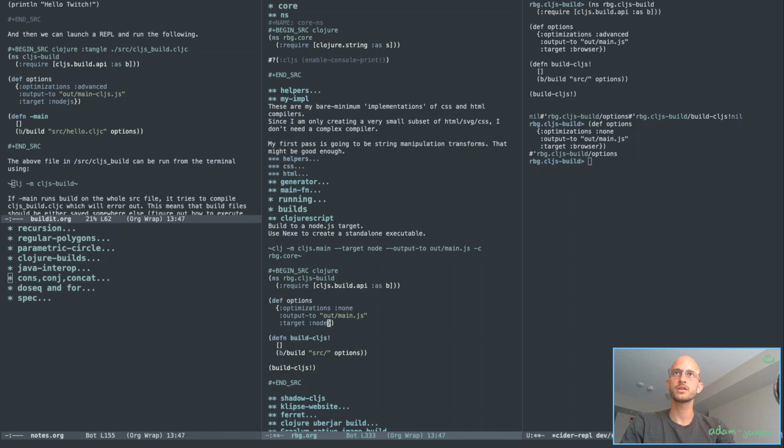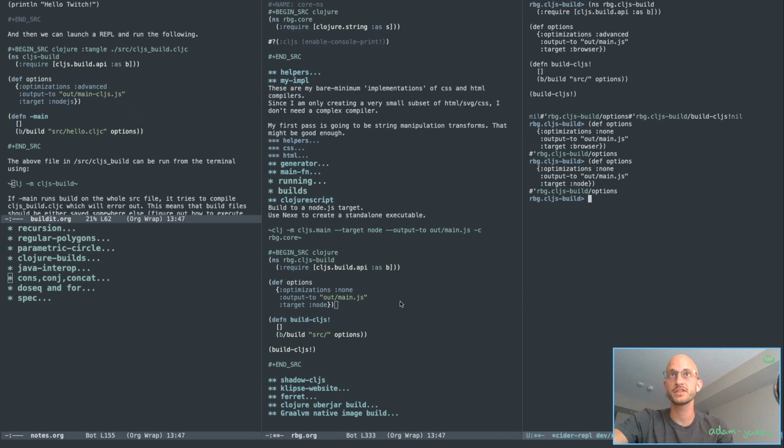Yeah, I had node.js. So before you were commenting at all, I had been running it with node.js, although now that I realize it, maybe the target has to be just node like that. Let me try. Optimizations none, target node. I'll see if that works.